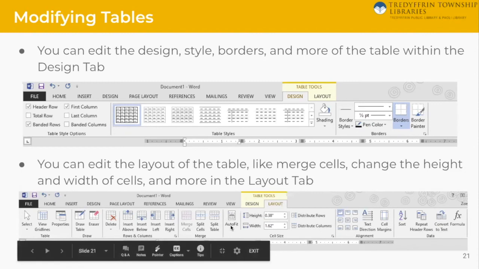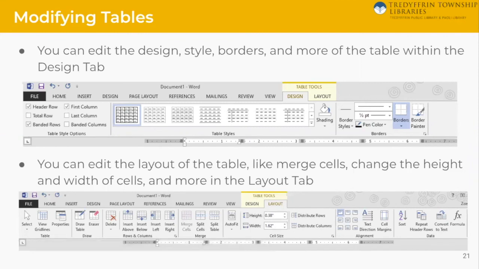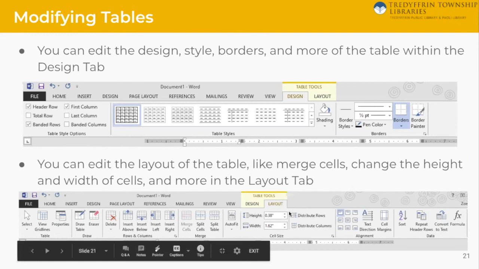Tables in Word are auto-fit. So when you begin typing in a table, the column width will automatically distribute based on the text. But if you want to have a specific column width and a specific height of a row, you can insert inches here. You can increase and decrease to see how different the sizes are. It's to size, so an inch will be an inch on your paper. If you were to print it out and measure it with a ruler, the width of the column would be an actual inch. So keep that in mind.